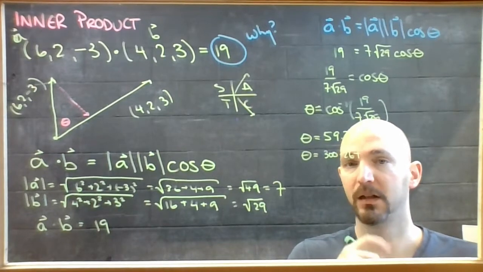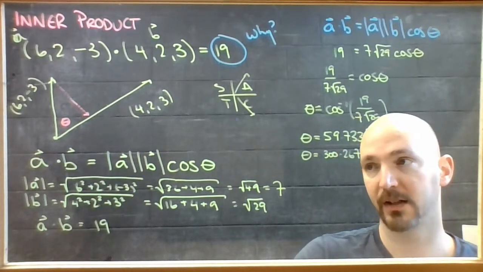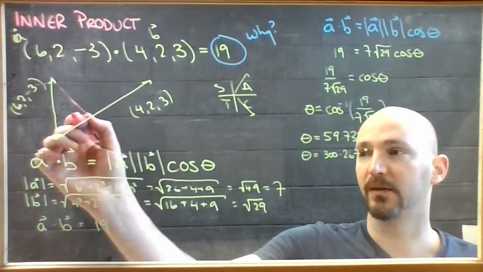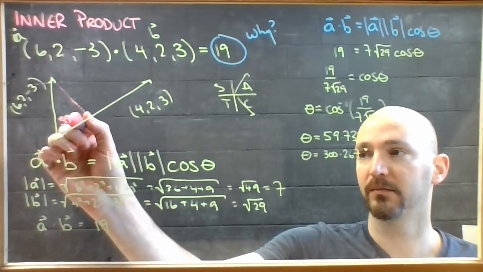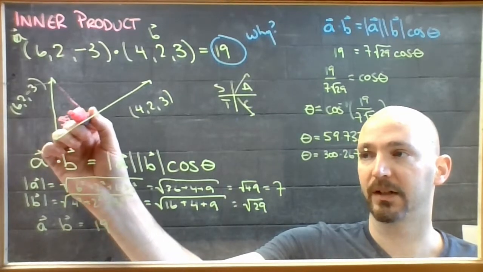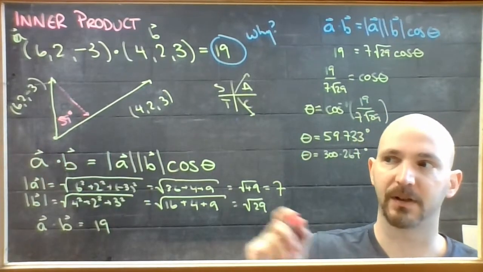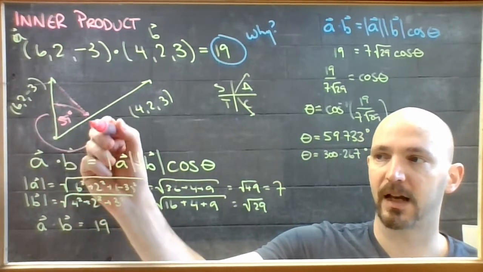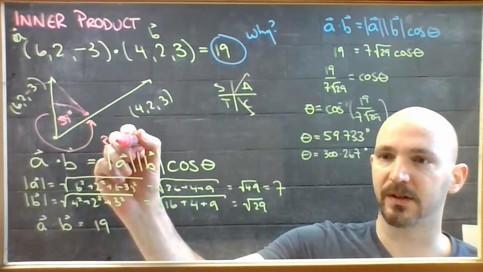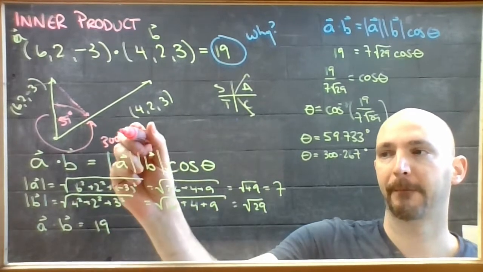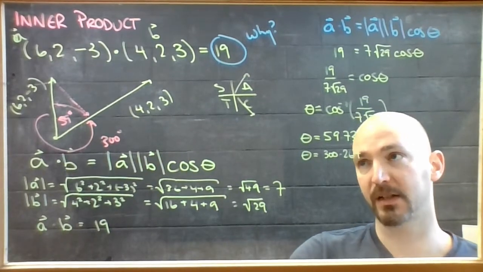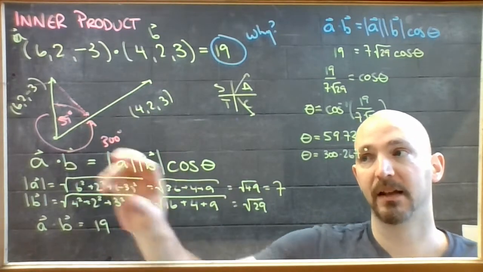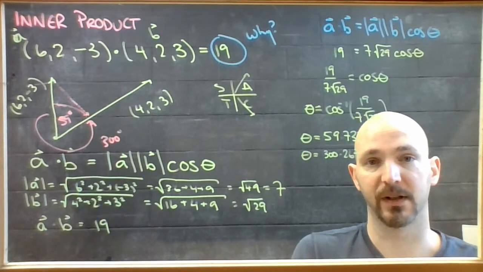Okay. So what I've just calculated there is that this angle is 59.73, 59 degrees, or it's 300. And you notice that if this is 59, then that's the 300 degree solution. Okay, so if you were to take these vectors and have them leave the same point in space, they would do so at a 59 degree angle.